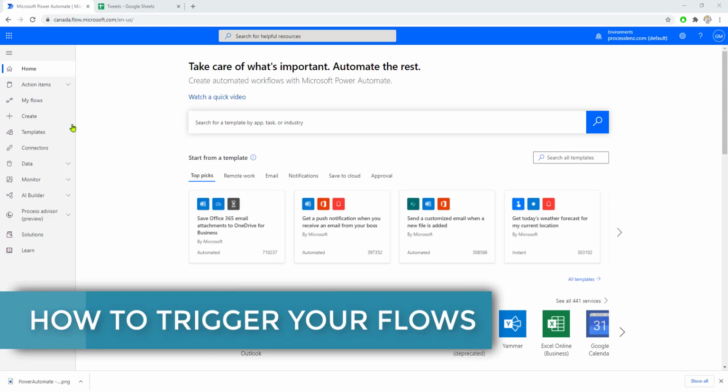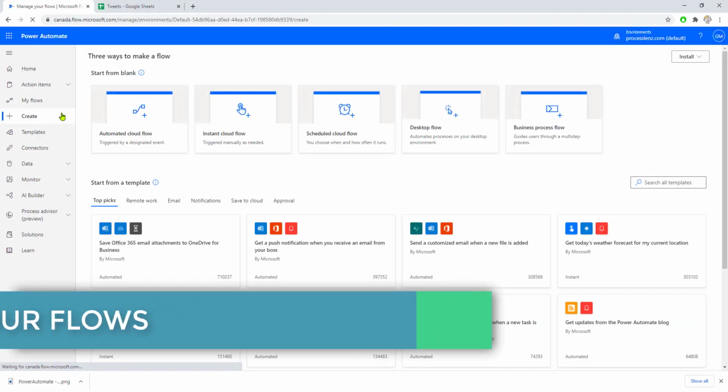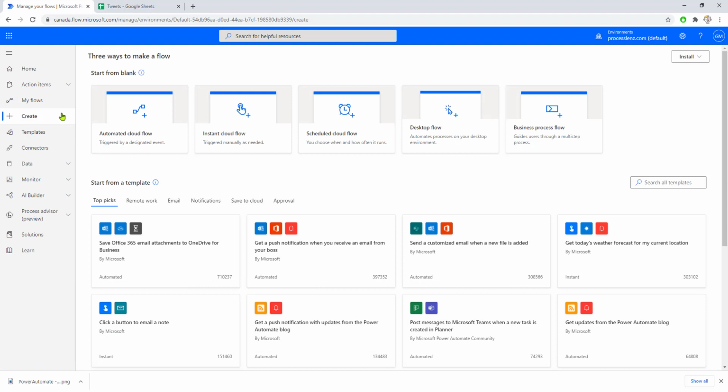Triggers are a great functionality of Power Automate, and they allow you to create or start your automations in different ways. There are mainly three kinds of triggers in Power Automate: an automated trigger, also called an event-based trigger, a click trigger, and a scheduled trigger. Now, it might not seem like there's a big difference between maybe the initial two. Let's get into the detail and understand exactly the difference.